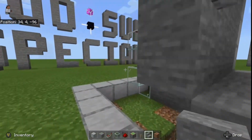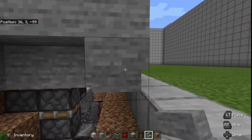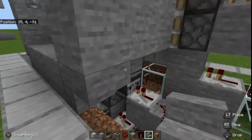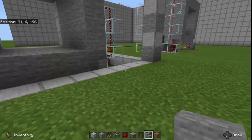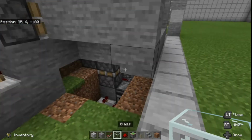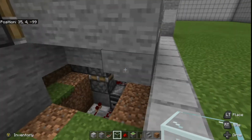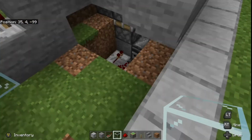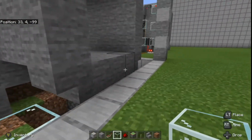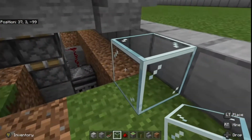Those are the last couple blocks of our door frame. Yep. Okay, so we want one here, and one here. Perfect. And that actually gives us a guide for our glass because the first piece goes right underneath this stair. Not exactly under it, but at the bottom of it, right beside it. So just like that. And then of course we staircase up from there.